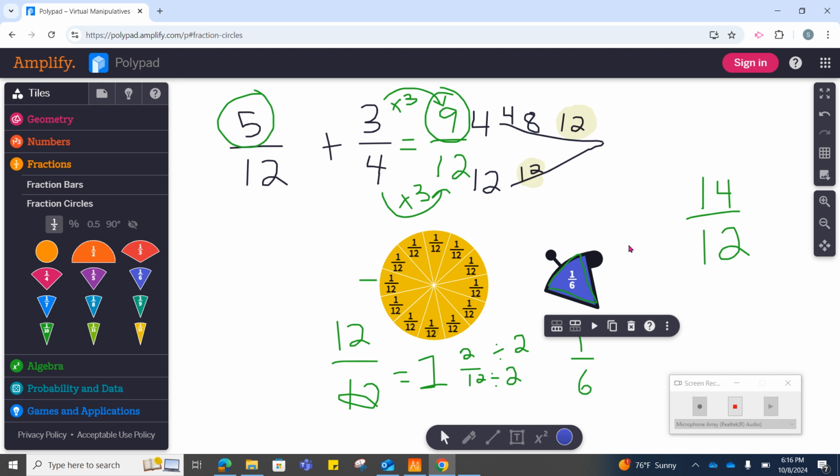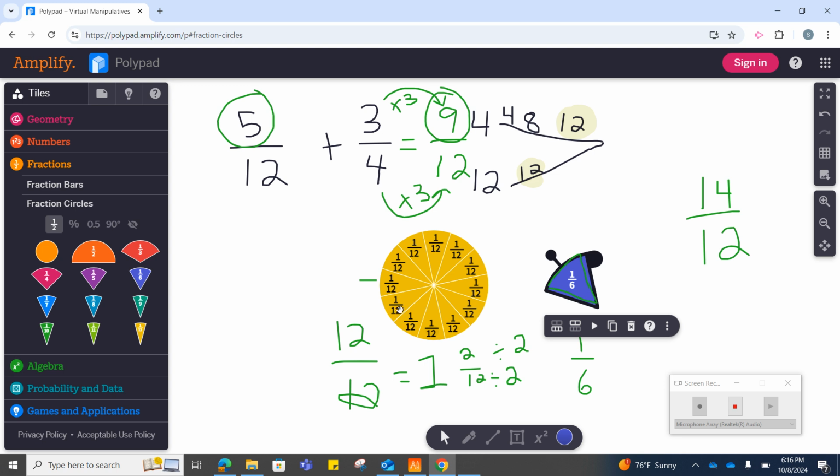Again, these fraction circles might be helping you. They might be confusing you. If you don't like the fraction circles, you can go back and watch the videos that are just the daily math review. The fraction action is designed to give you a visual of what these things look like.